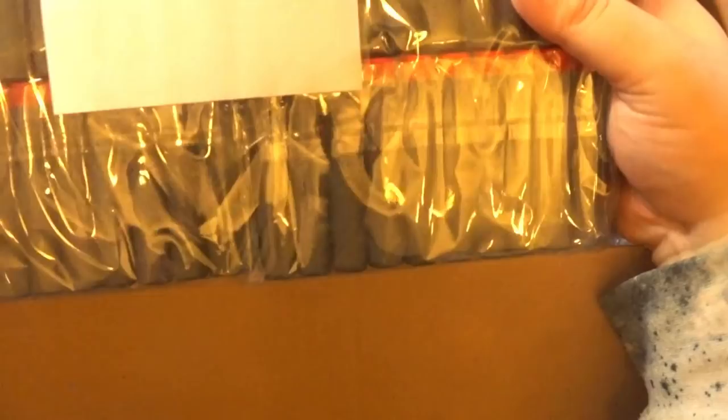Holy crap, darts! Oh, darts are very useful. These are from Ray Squad. Oh my god, they sent me a crap load, dude. I'm like set on darts forever! And they're AccuFakes, which is exactly what I want, and they're in black, so they're gonna be even harder for people to dodge.